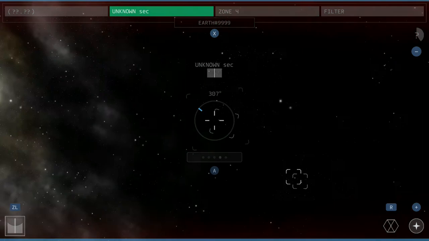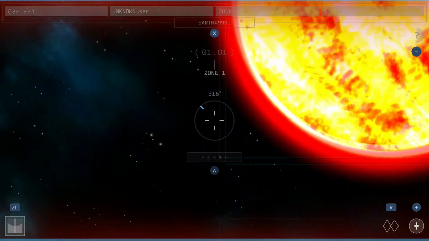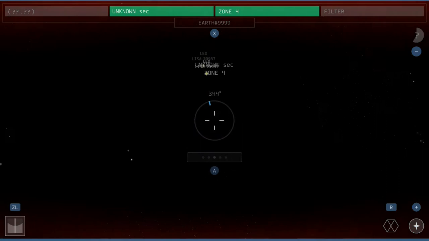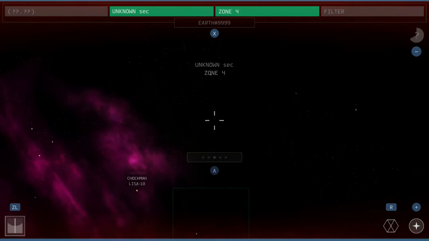I think I kind of messed this up a little bit. I don't really know where this is. It's got to be up here somewhere, but I'm just not sure where. I might have to wait for the cooldown to finish now, so I have no idea where this thing is. I don't remember it having such a cooldown before. Maybe it's because it's the last mission? I don't know, but this is a nightmare.